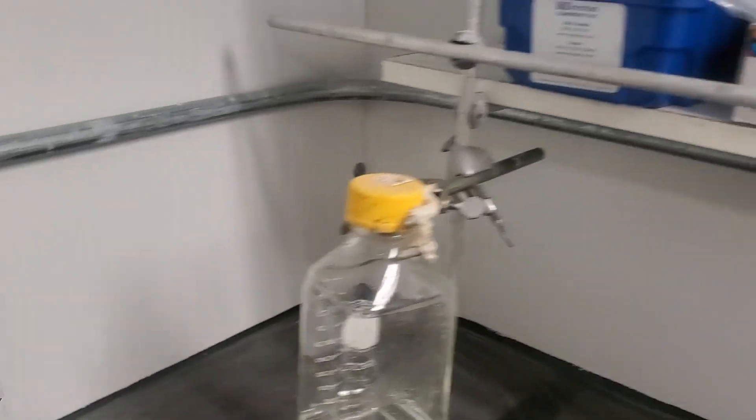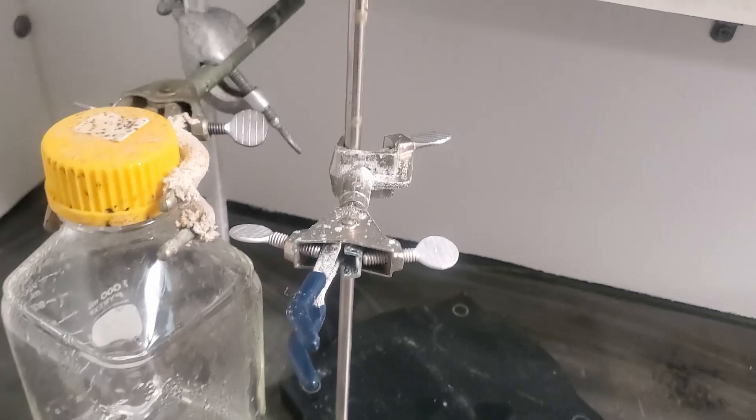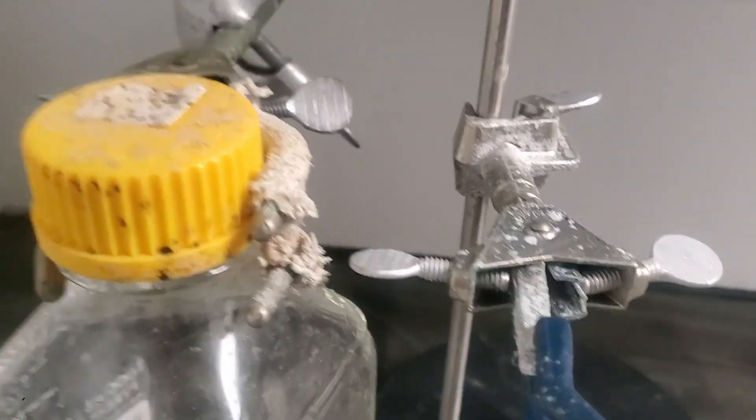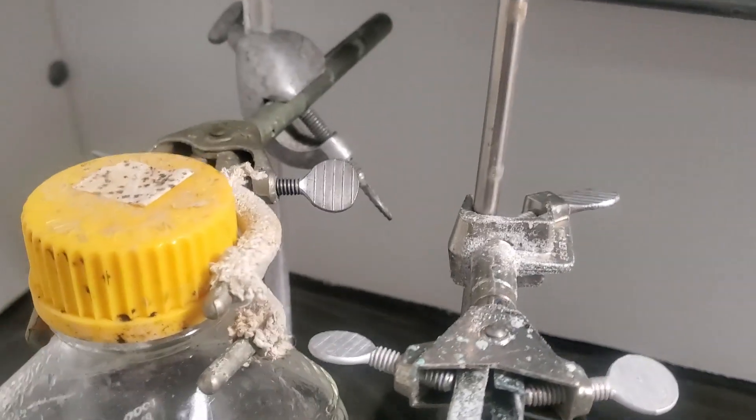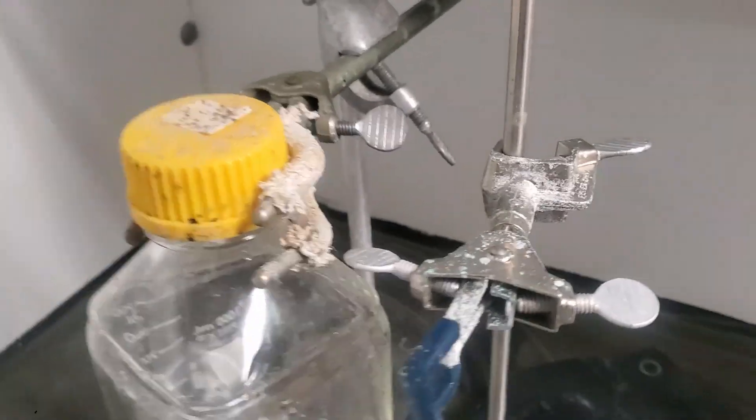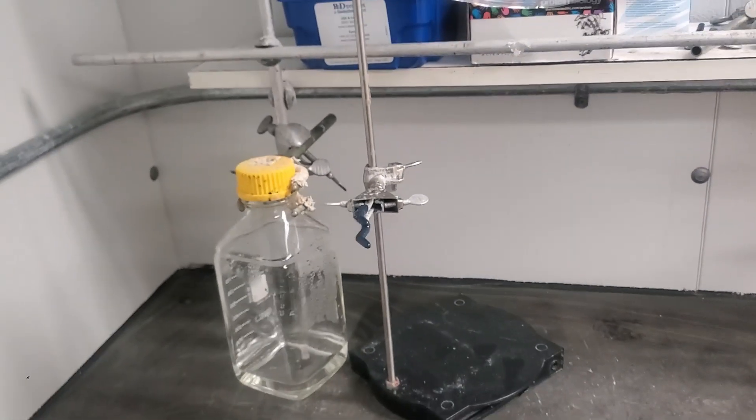Well, the big problem is that the thumbscrews themselves take up space. We couldn't get our tubes close enough together to form any kind of a practical rack. Only if you wanted a tube rack the size of a lab bench could this work.